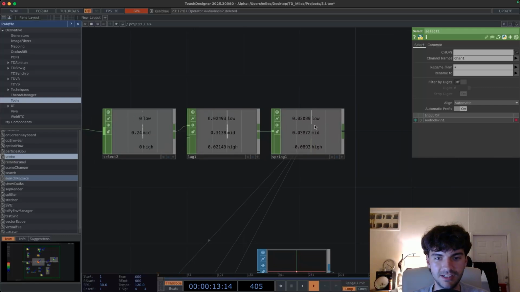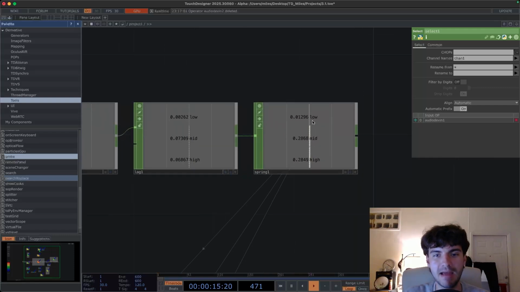So what a spring chop does is it like adds a mass to the values that are given to it. So you can see when it picks up my voice, it kind of has this like little spring effect.